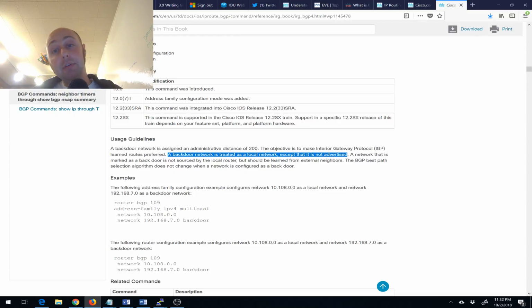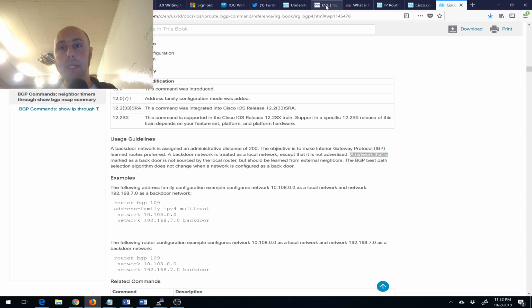When you apply the backdoor statement to a network, it is no longer advertised via BGP, which, if I try to think about this in sort of a design aspect, you would not want to apply the backdoor statement to a network on a router that needs to be a transit router, something that needs to take a BGP prefix from one neighbor and pass it to another. You should not use the backdoor statement because it won't advertise to the other neighbor. And that's exactly what the documentation is telling us. I thought it was happening yesterday because of a bug. Turns out that's exactly how it's intended.